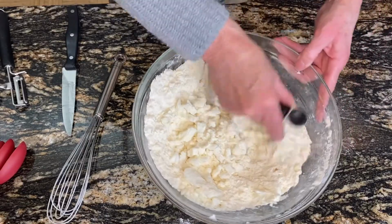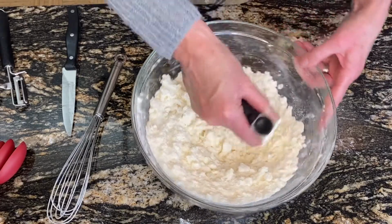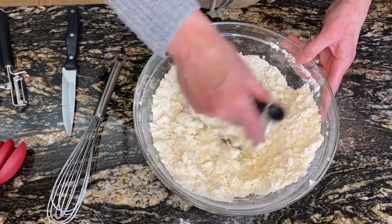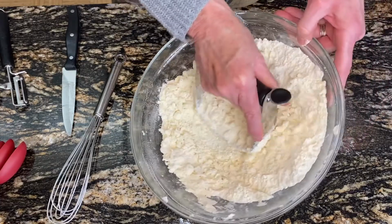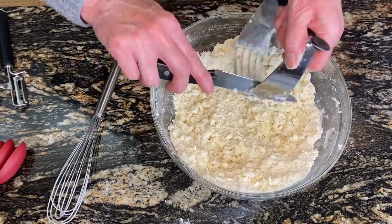And what I find is Baltimore tends to be a little humid, and humidity really affects pie crusts. So even though a lot of the recipes that I've seen, some of them use your hands to put things together, I never use my fingers for a pie crust because it just melts stuff. I don't want that. I want all the ingredients to be as cold as they possibly can be.